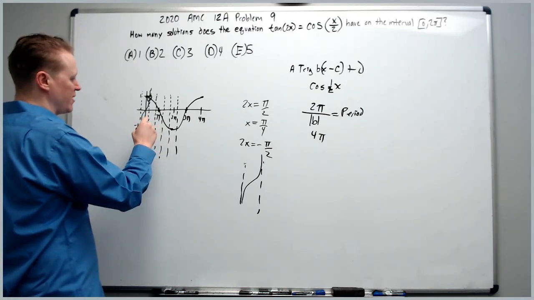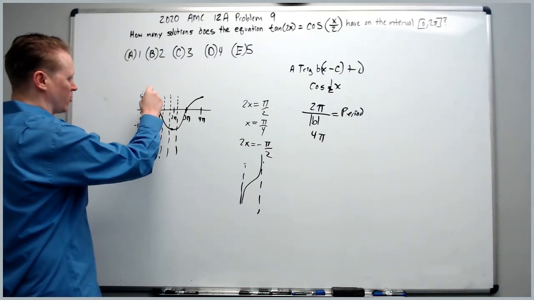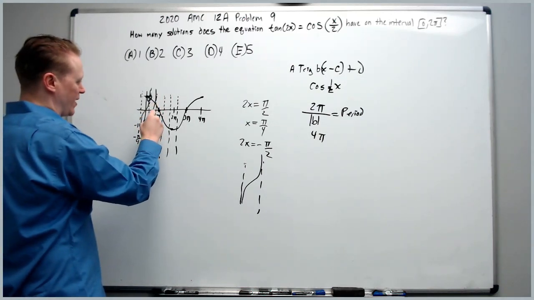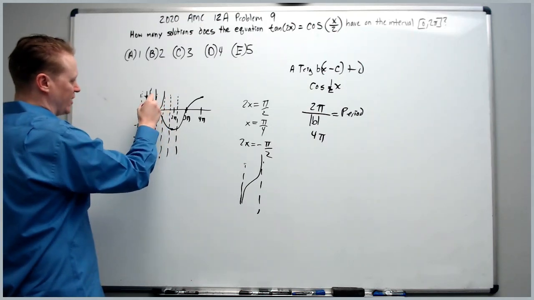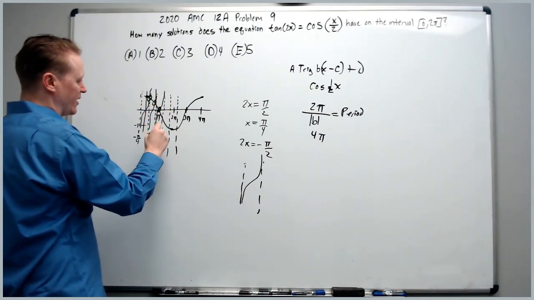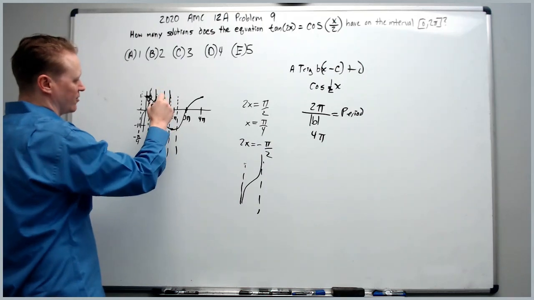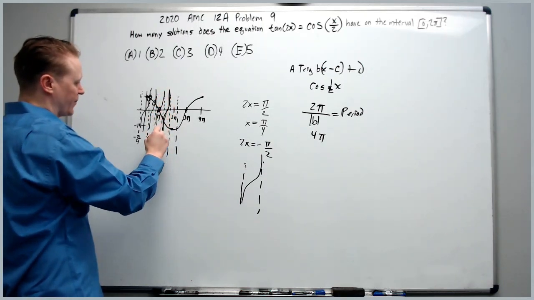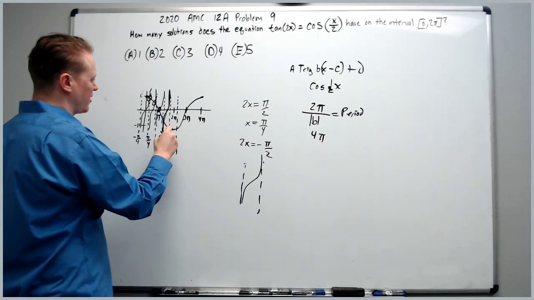So it's clear that between here and here, it's going to come up and cross here, and it's going to come up right here and cross in the middle. You get one here and one here. You're going to come over here and cross over here. And you will come right here.